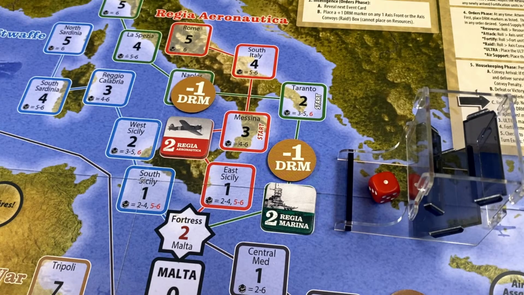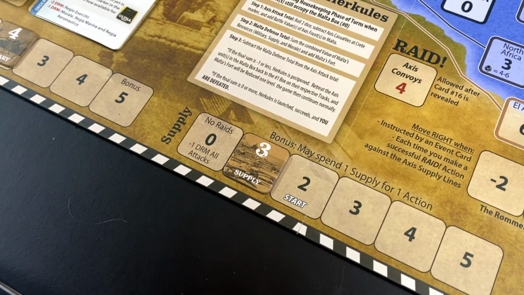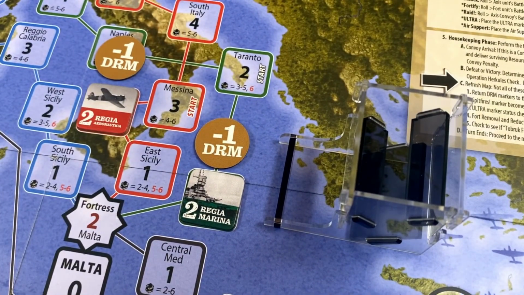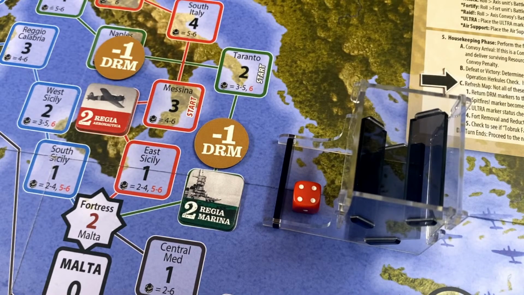And so now we're going to have to burn one of our supplies here. So let's burn one of our supplies for a 3rd action, and the 3rd action will be again to roll, try to push back the Regia Marina. So we roll 1d6, and the roll is a 4 -1, 3. Finally, Regia Marina is pushed back to the Taranto space.